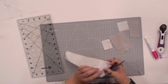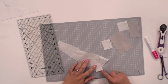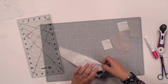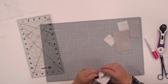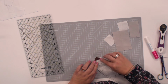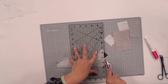Because we've got lots of small pieces that we're stitching together, I'm going to be trimming my threads as we go along. Now we've stitched across that little piece, we're just going to fold the white piece of fabric back and finger press that. Then we're going to find the next piece, which will be B3, just over in this section here. Once again, we are going to fold the paper pattern along that little line, like so. And then we're going to trim that piece there.